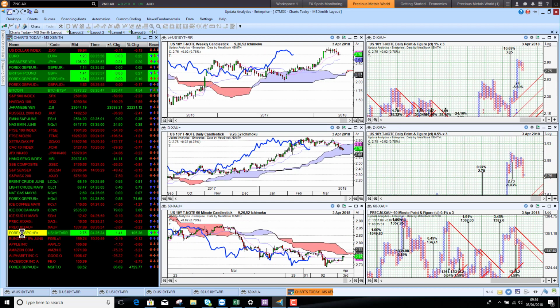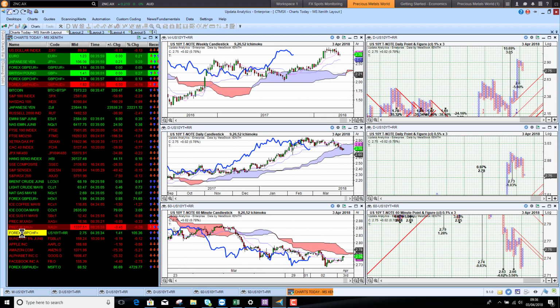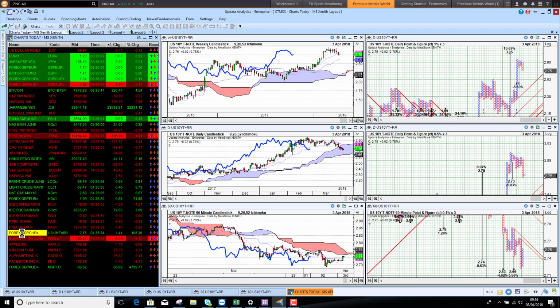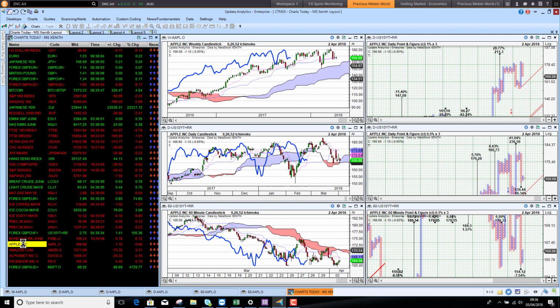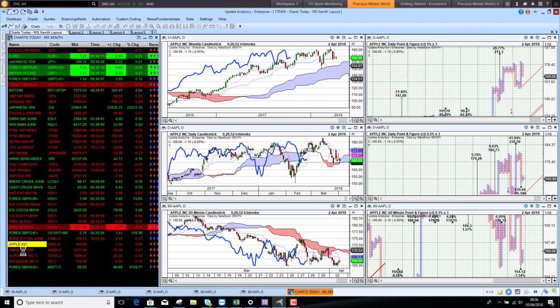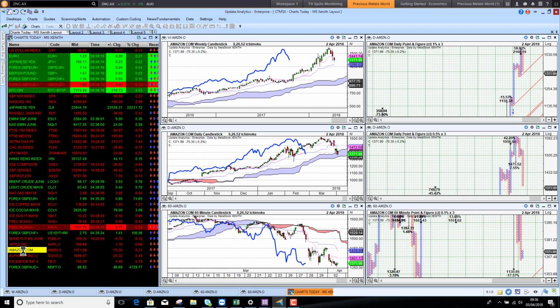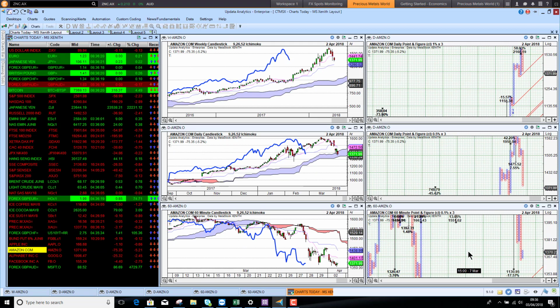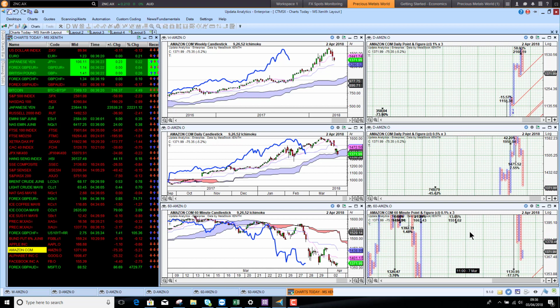US 10-year yield sitting at 2.75%. So bearish for the moment, just struggling to move up. And of course, the big news was tech. Apple was down 0.2%, so fared fairly well actually, but Amazon was down 5% on Trump comments and really pulling back now. So we're short-term bearish, with a downside target on the short-term chart of 17%, but no real medium and long-term target, so we can't pay too much attention to that.